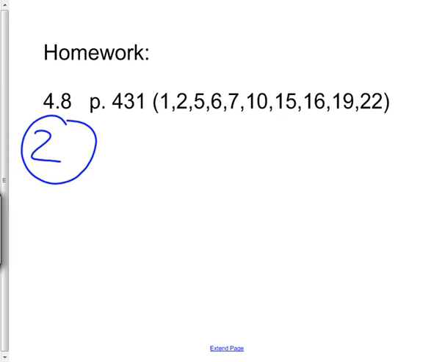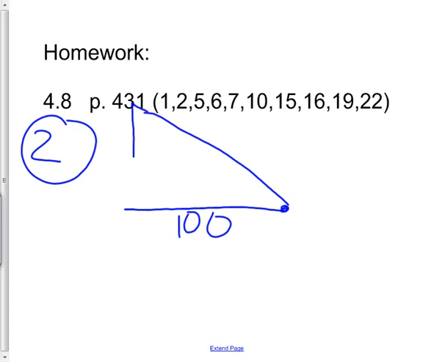Okay, so let's look at number 2. From a point 100 feet from its base, the angle of elevation of the top of the Arch of Septimius Severus in Rome, Italy is, so this, we're talking about angle of elevation. And this is, we'll just say the arch. And they're telling us the angle of elevation is 34 degrees 13 minutes and 12 seconds.